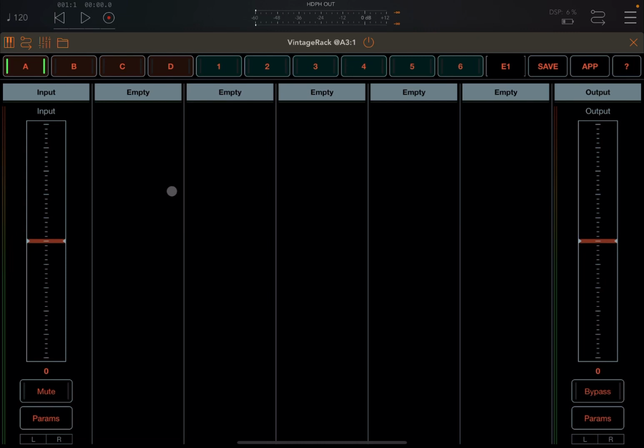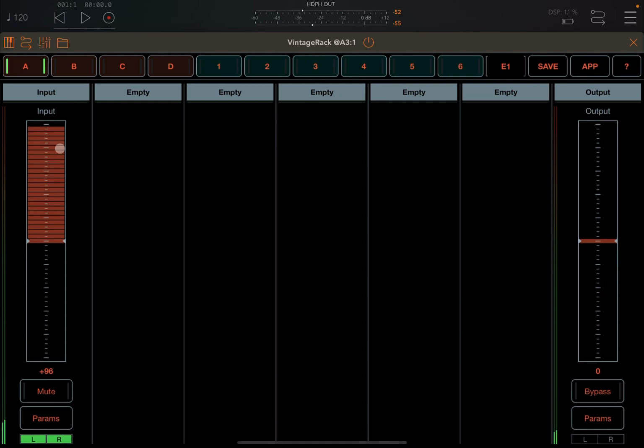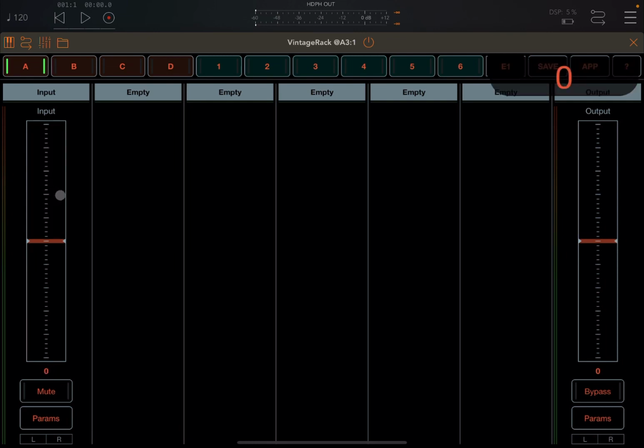So starting on the left-hand side, you have an input, and you also have a fader, which you can use by clicking and holding, moving up and down, of course, if you have a mouse, but you can also use gesture controls directly on your device if that is supported. And you can see the changes in real time. Hopefully you can hear, I have a piano connected, and you can change the input level up and down. Double click to go to the default, as is normal now in many applications.